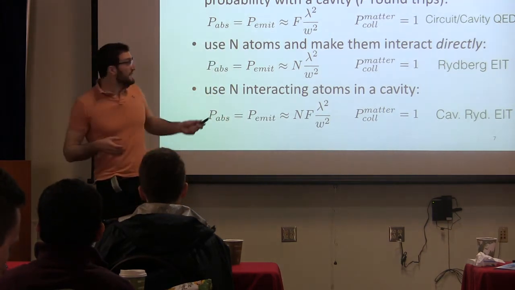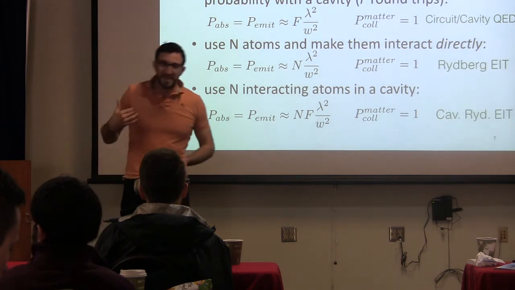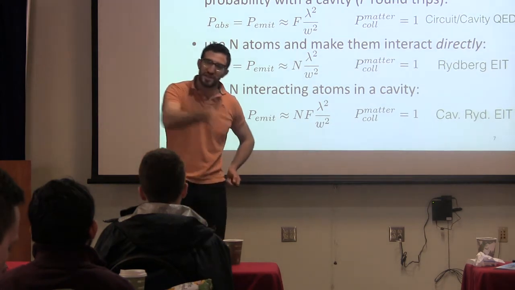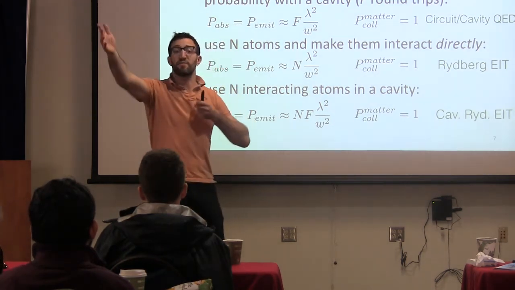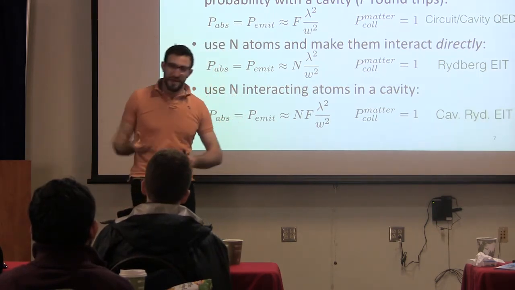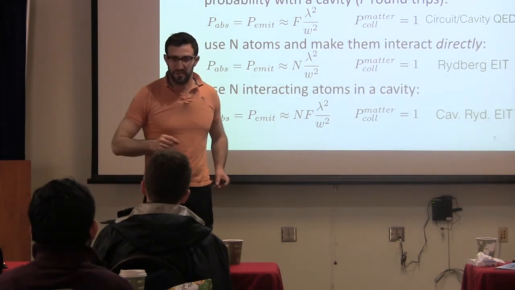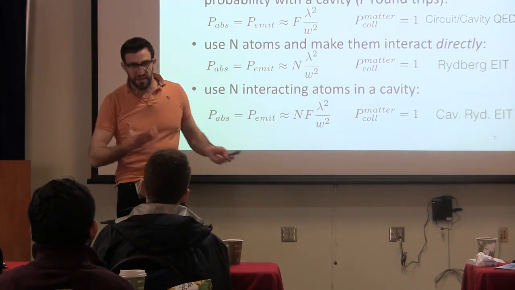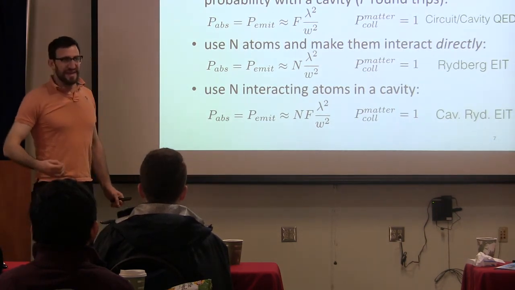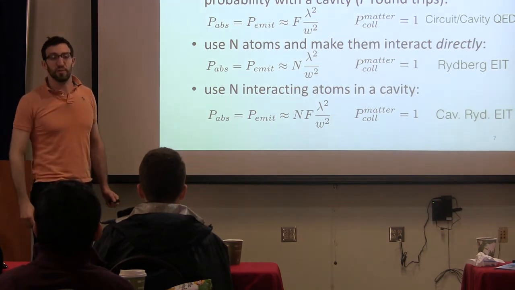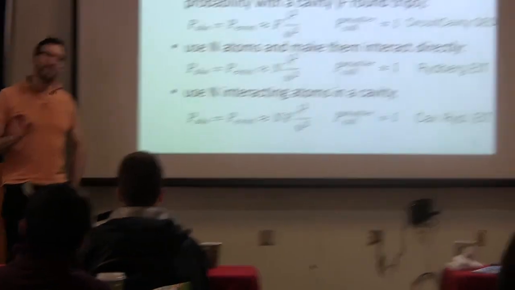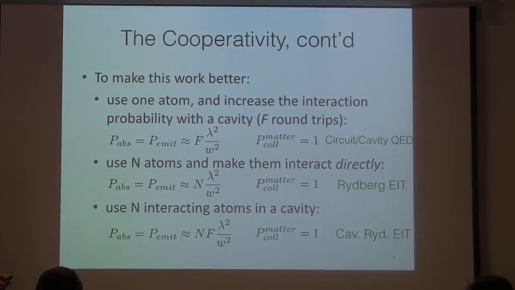And so the point is, if you try to use a single atom as your quantum computer, it can be very hard to efficiently map the information in and out. Say you want to send information from here across the country, you want to map it out as a photon. Well, you may be able to do all of your computation in the atom, but you can't map it out efficiently, right? And so there are these two things that you sort of have to get at the same time, and they're not controlled by the same figure of merit, is sort of my point. These are not entirely orthogonal figures of merit, but almost orthogonal.